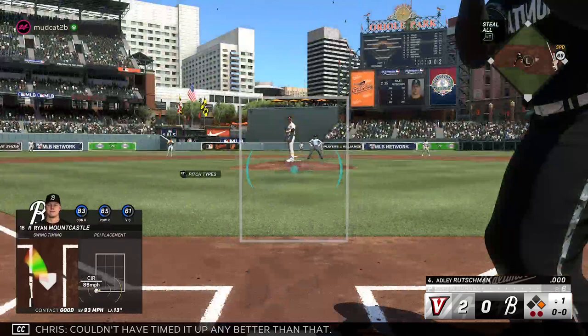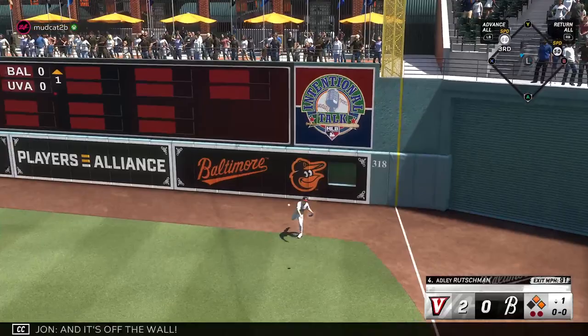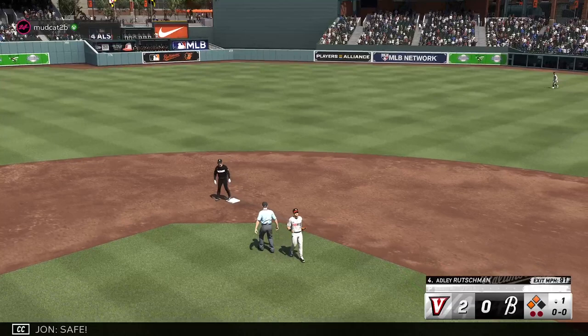Now Corbin Burnes versus Adley Rutschman. All right, cool. Met it out front, but just stood through it nice enough and ripped it. Come on. Swing, and this one's blasted. Come on. It's got a chance, and it's off the wall. Okay, whatever. We'll go with it. All right, we got a double. That's cool. Went up there looking to be aggressive and got it.